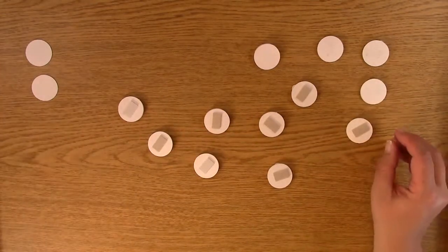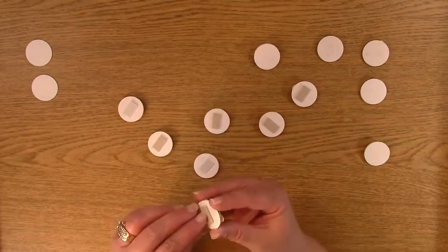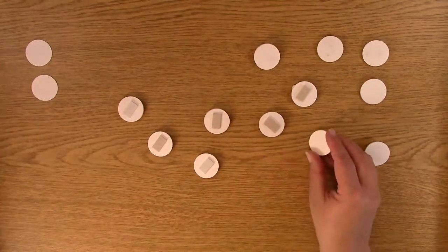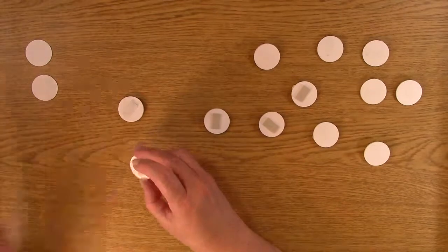For your purposes, though, I'm only going to make a few so that you don't have to watch me do the same thing over and over again. Because if you really want to see me do it over and over again, you could just rewind the video. But I'll show you a few of them just in case I do one a little bit different than the other. Sometimes that happens. And that's about it.